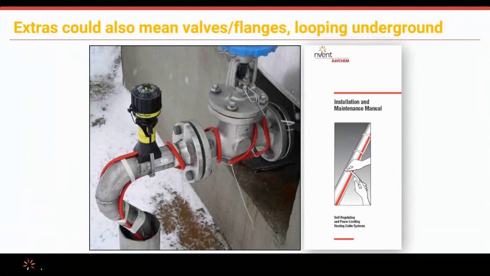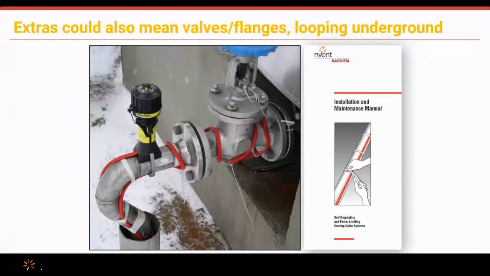Anytime you have a pipe that goes underground, and it's most often called out in the specifications, so be on the lookout for that. But you want to take the heat trace and you want to go below grade, below frost line is what we like to say. My typical recommendation is 3 to 4 feet. And then you're going to turn back up on that pipe, and this is where your connection is going to be made. So don't forget about those extras. I mean, 4 feet down, 4 feet back up, you've just added another 8 feet to your overall design now.